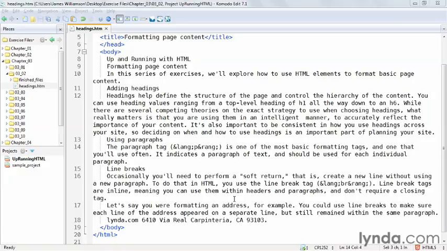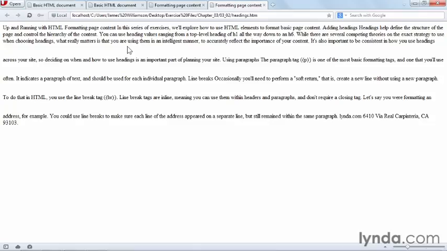We'll notice that inside the body tag, we've got some text here, and I've separated the text into sections or chunks of text, if you will, by placing them on separate lines. So you can see where those line breaks are. It denotes a new section of content. It's easy for us to look at that and determine that these are new sections of content. But if we were to preview this page in our browser, there's really not a lot going on here to let you know who's who and what's what. And that basically has everything to do with the lack of formatting structure currently within our code.